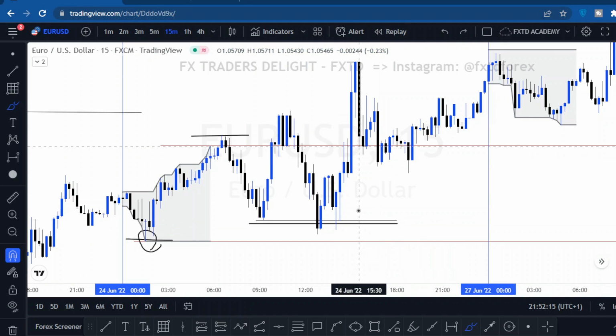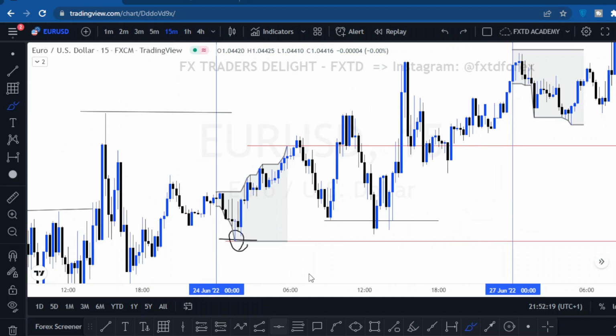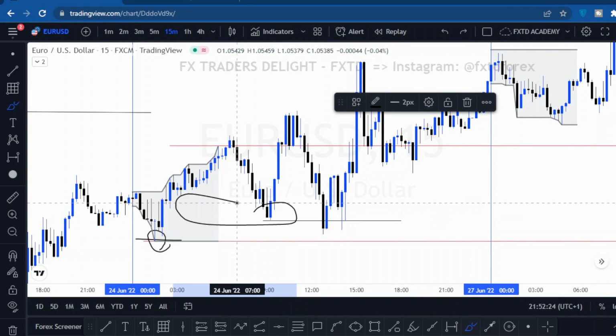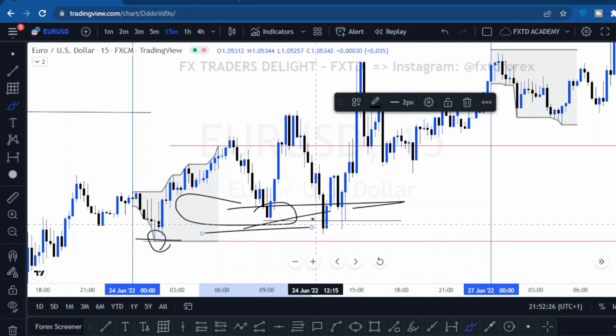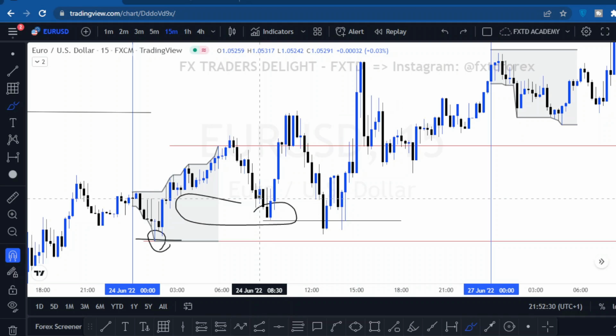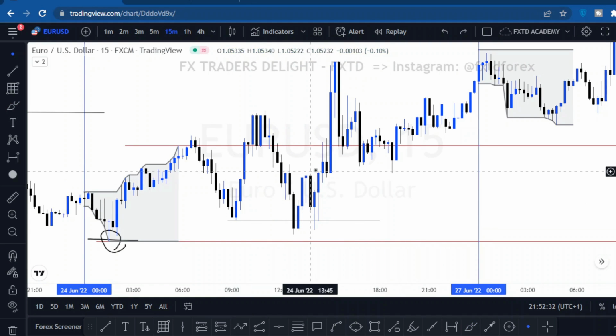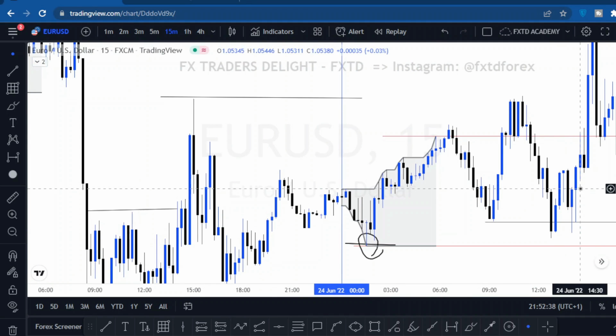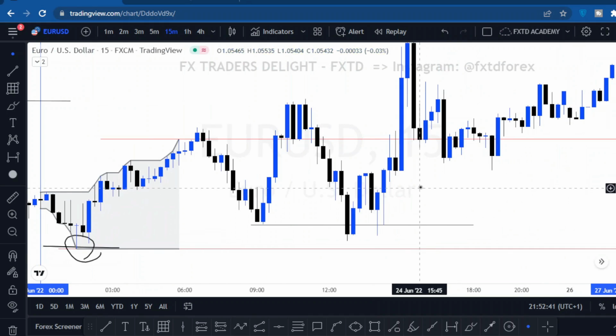So we've seen that, and what now happened? We are expecting a high price to the upside, right? And we can see that price came down to do what? To take out this low. Now immediately price took out that low, did the price give you an opportunity to enter? Definitely yes, absolutely yes. Price gave you several opportunities to enter.